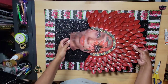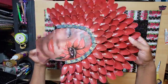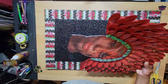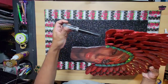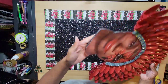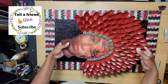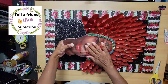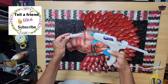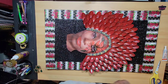So this is what I did. I spray painted her pretty good, got all the edges as you can see, and I also used the black permanent marker, went around the edges to make sure I took all the white parts away. And I'm going to glue her down using B7000 and a hot glue gun. Okay, be right back.